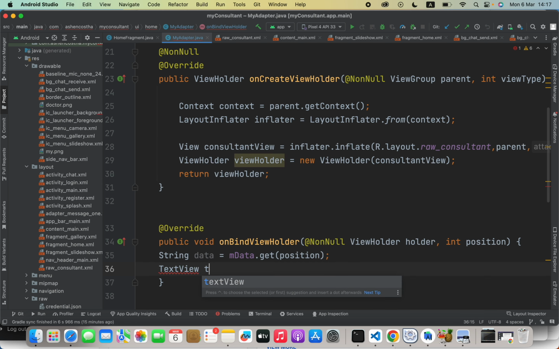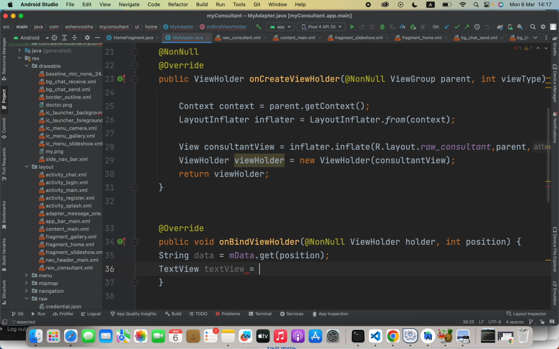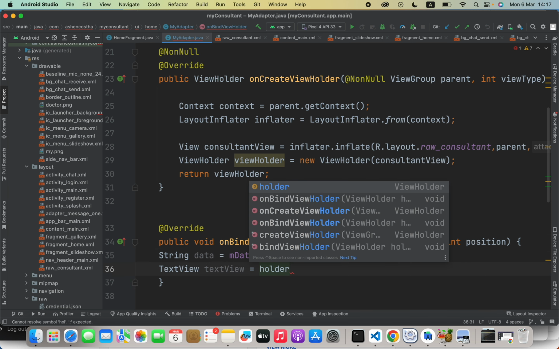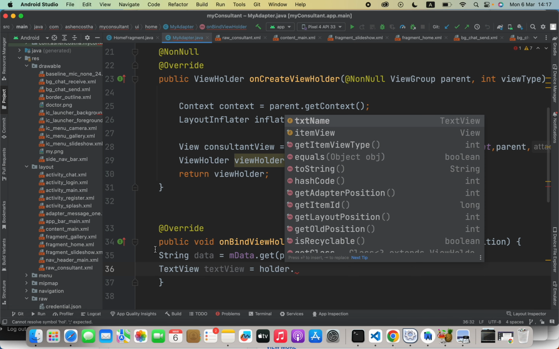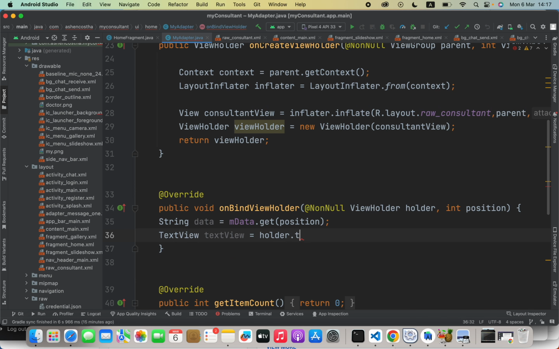And I'm going to create a new TextView equal to holder. Here this holder, you will see that variable name here after this ViewHolder, dot our text view that we use here, txtName.